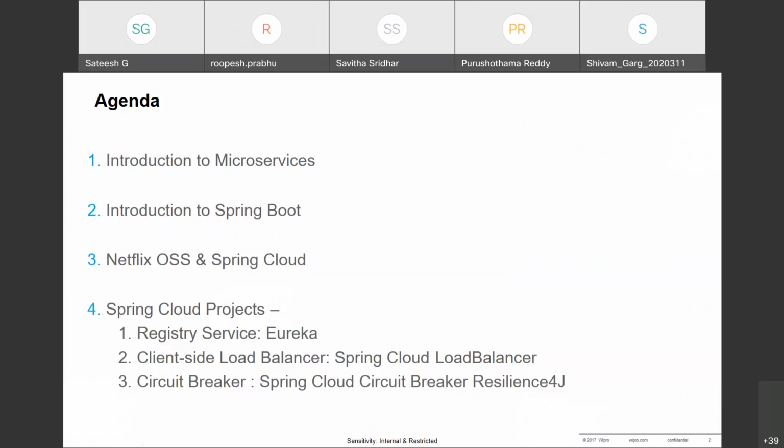Before we proceed with the deliverables that we have planned for today, let us quickly have a look at the agenda. And as per the agenda, can you tell me how many modules we have completed and how many modules we are in progress at present? How many modules we have completed? Correct. The first 3 modules we have completed our discussions, which was on introduction to microservices, then introduction to Spring Boot. And yesterday I gave you an introduction to the Netflix OSS and Spring Cloud, right? And which is the module that we are in progress at present?